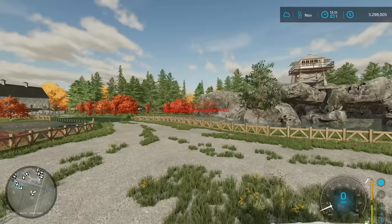So let's see if I can dump this back in here someplace. Let's see if we can get this so it's somewhat organized. Can I get that? It looks good. I like that. That looks nice. And we'll get the rest of these bales just kind of at the back. Look at this, man. This is going to look great. We're going to have all these bales just stacked up back here and ready to go.